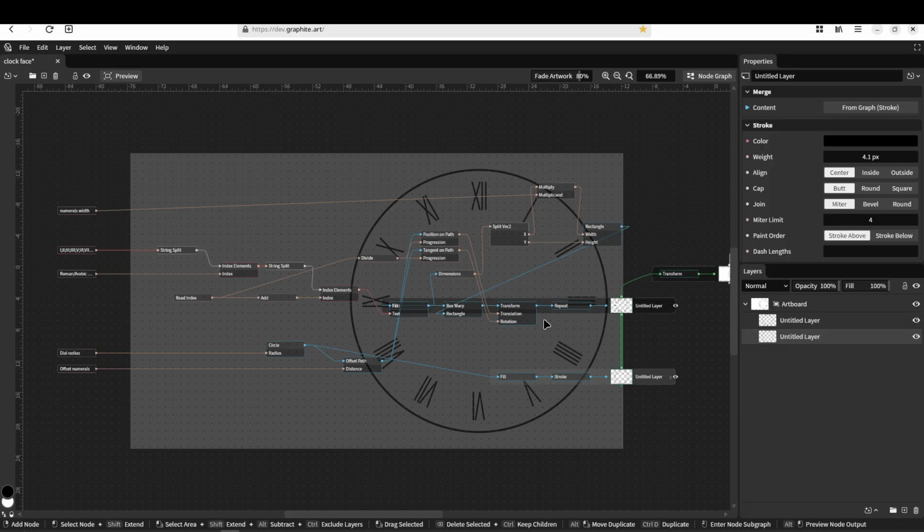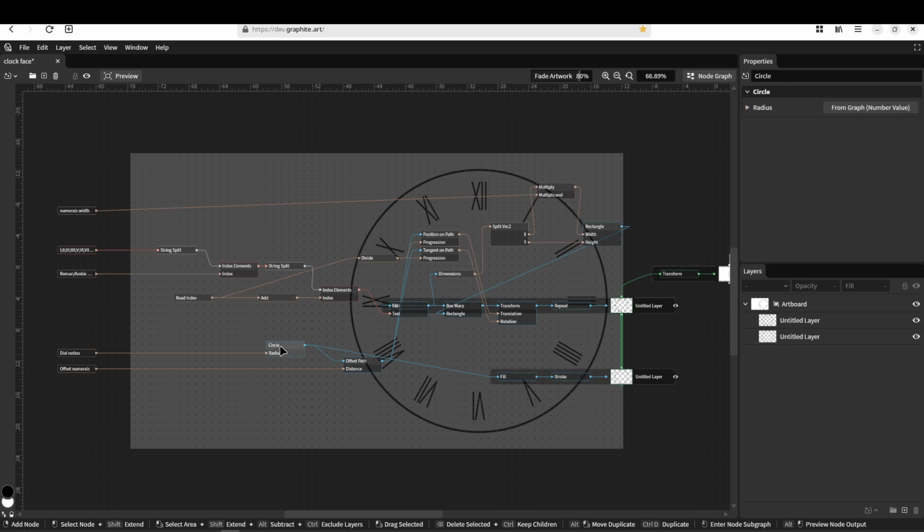If fill and stroke are open, the radius is here, dial radius. We use this to calculate the position based on an offset. We can decide how big the offset is.